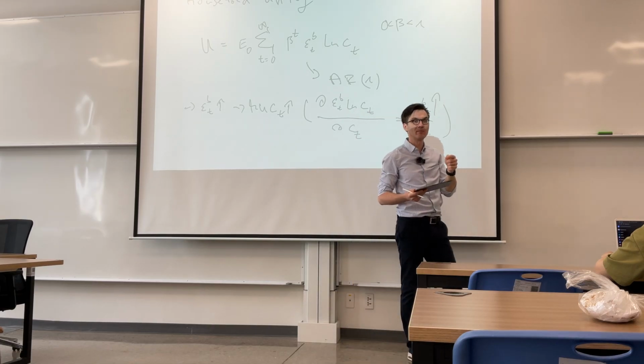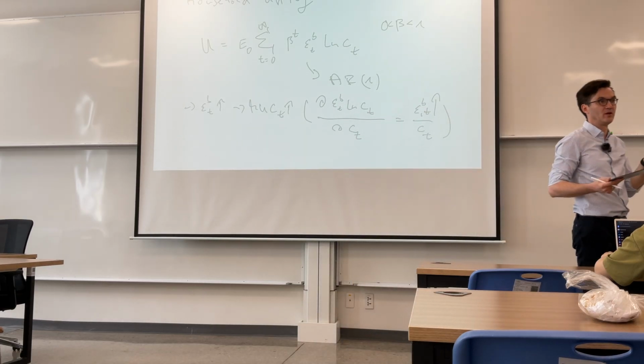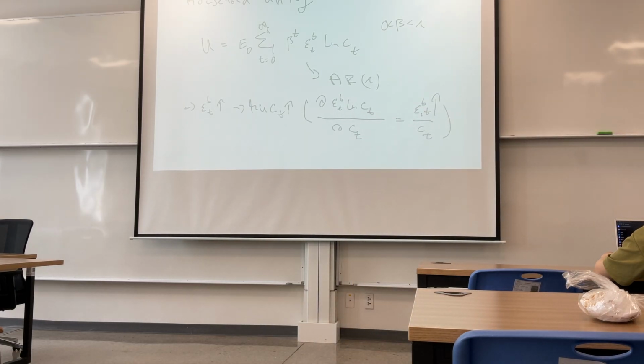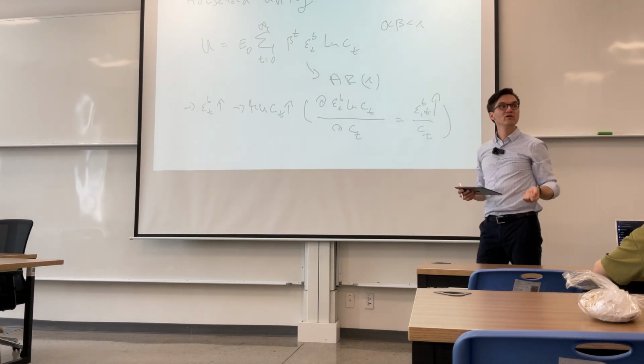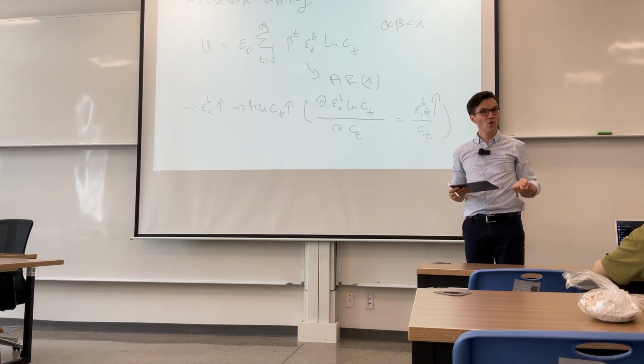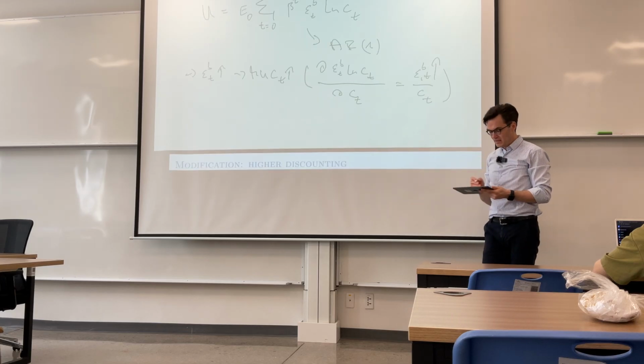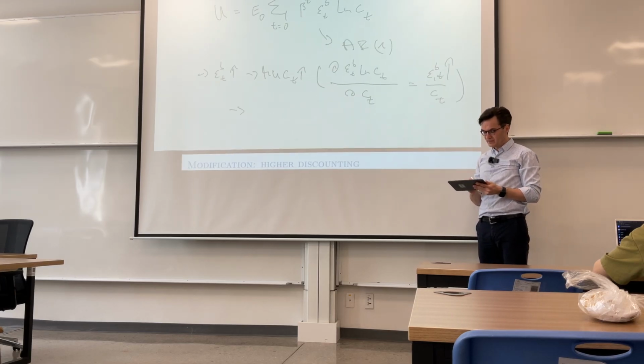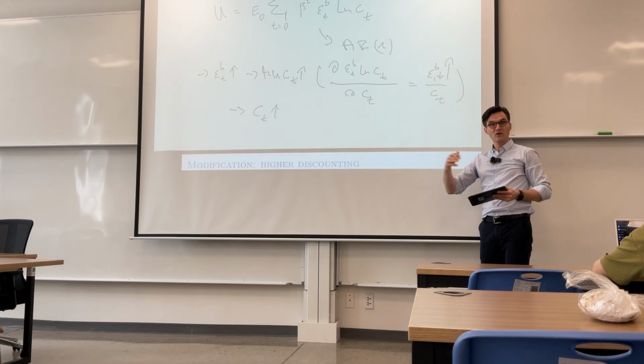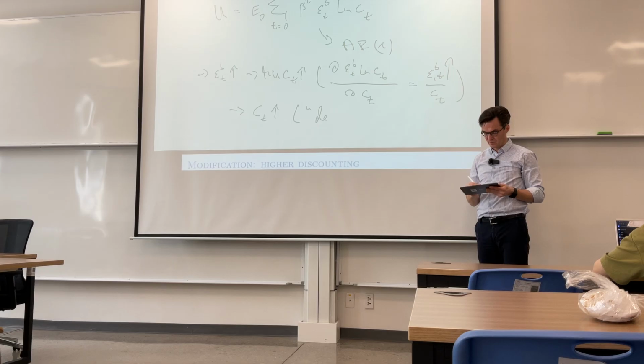Each unit of consumption at the margin is now worth more to you. You feel like, if I could have that one extra apple, I would be really happy. If I could have that one extra cone of ice cream, I would be really happy, and you go and buy it. That means C_T is going to go up. If marginal utility goes up, you're going to demand more stuff. So that's the demand interpretation.